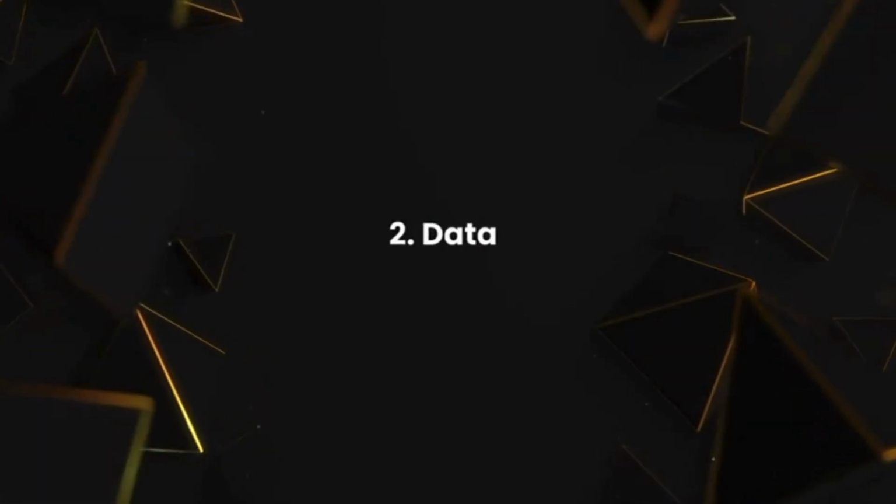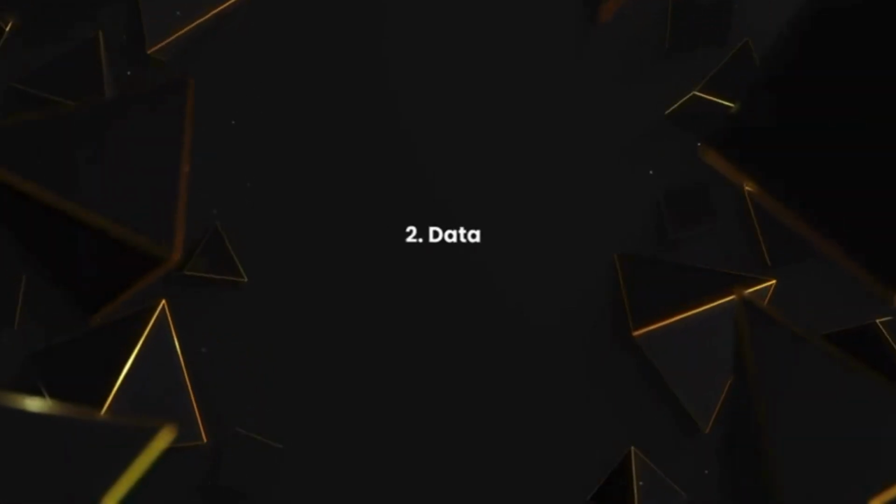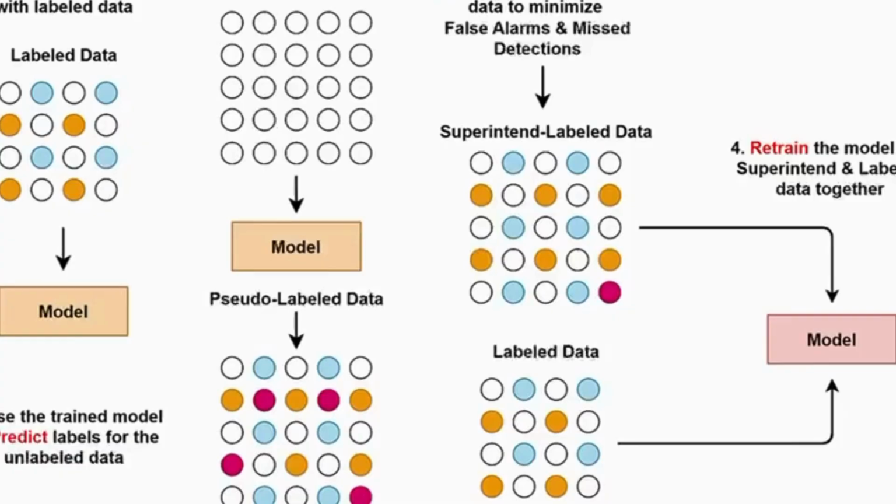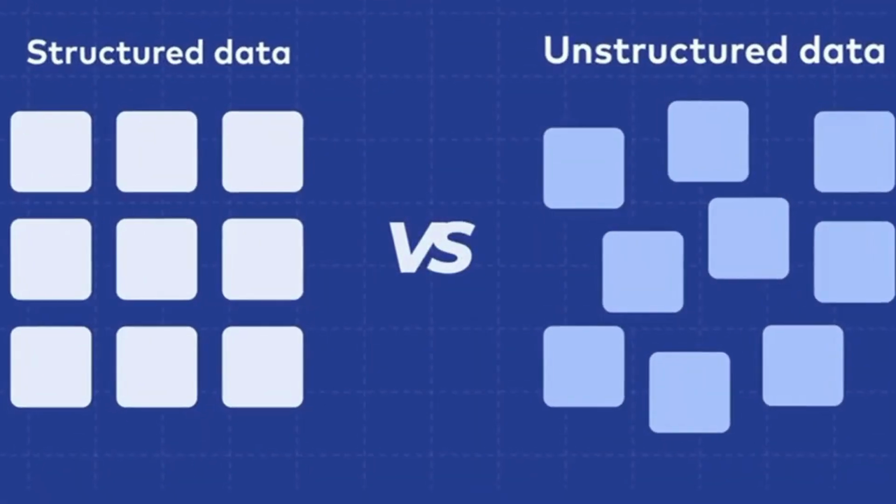So we have data. We have always mentioned data because we need plenty of data for the machine to actually learn from it. So we need to do things like data collection, data analysis, data pre-processing. So we're going to see that. Under data, we need to answer questions like, is our data labeled or not? Do we have structured data like in CSV files, or unstructured data like sound, videos, and all of that? That's very important when we're dealing with data.